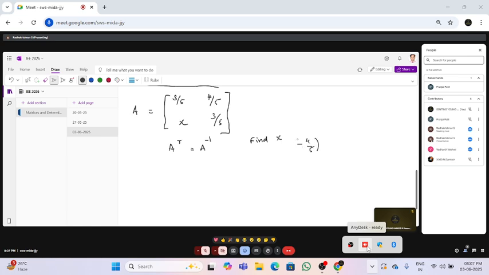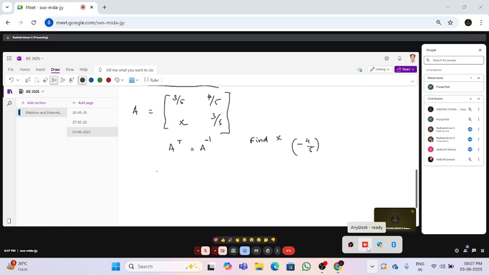Did you get only one value for x or did you get two values for x? Only one value. Let me check once again. What about you, Pranjal? Did you get one value or two? One value, sir. If we take x square, then we get two values. But in the matrix, there's another term with the x. So while equating with that term, we are getting a single value of x.